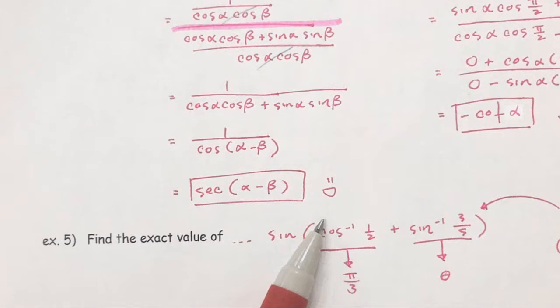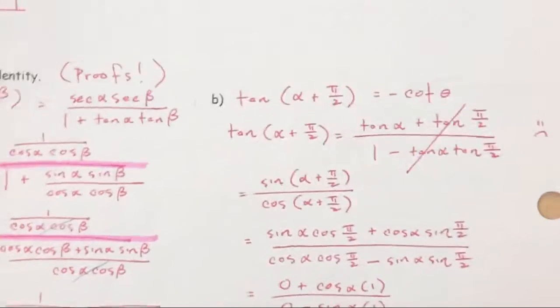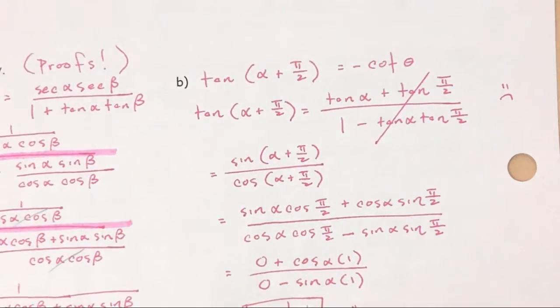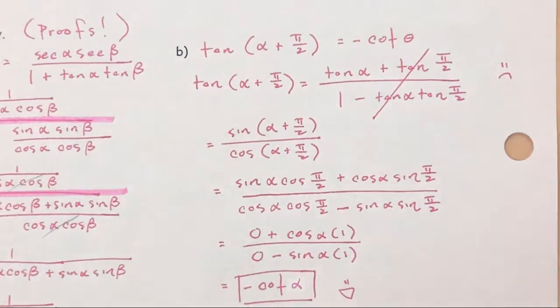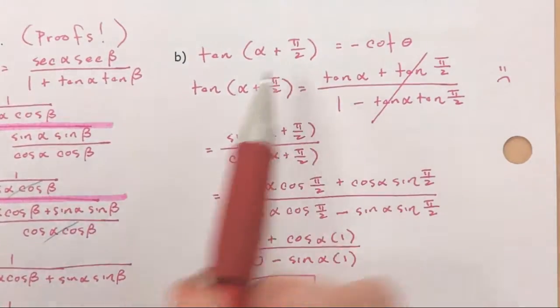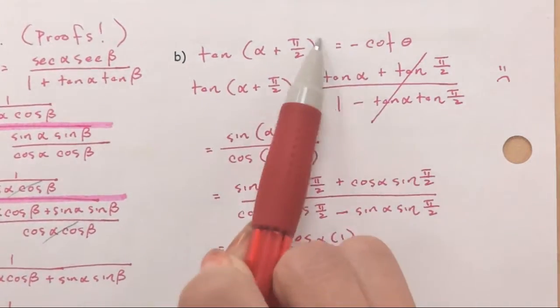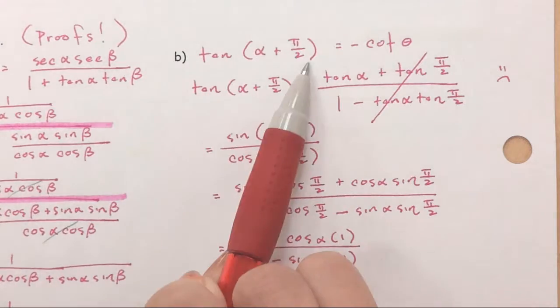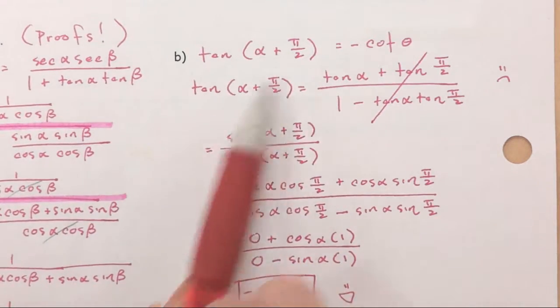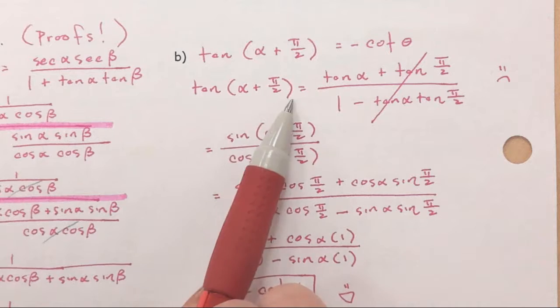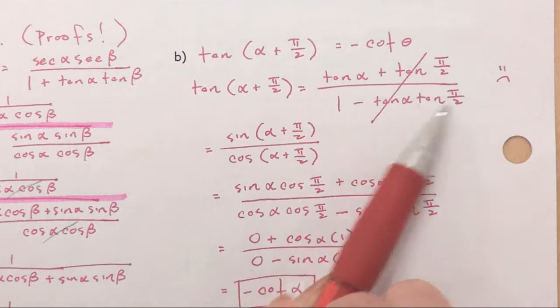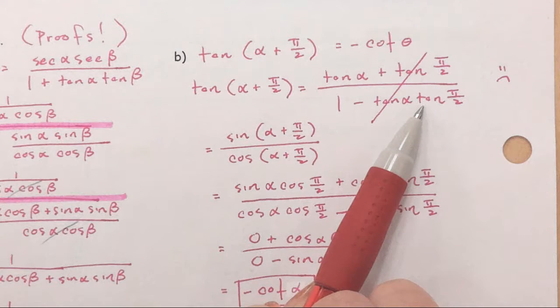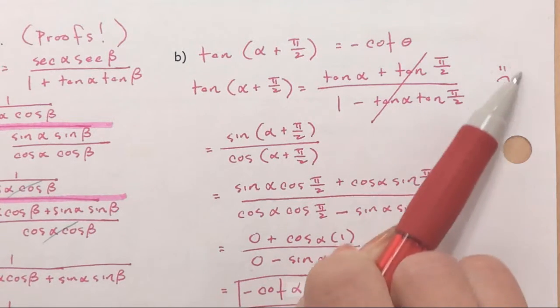Okay, so B is a little bit different because for B, and I do want you to write this even though there's a sad face, okay? So for B, if this is the beginning, I would probably start here and I'd be like, oh, well, I can just use the formula for tangent sum. So here's my formula for tangent sum, and then there's nothing to do with it. Like literally you get stuck. So that's why there's a sad face.